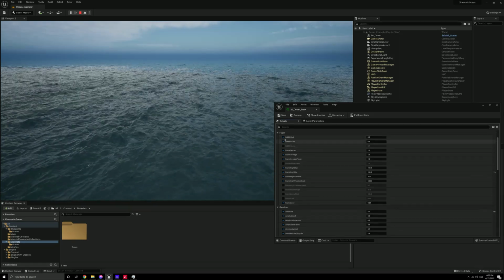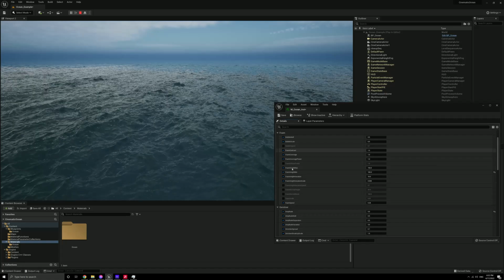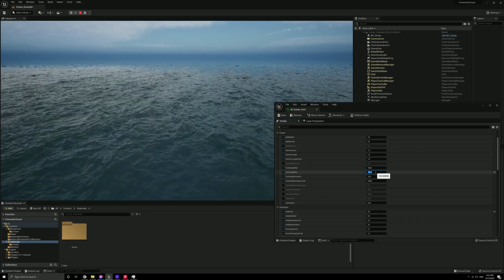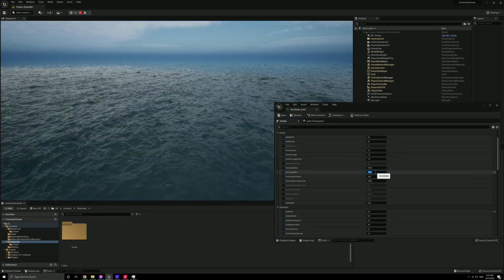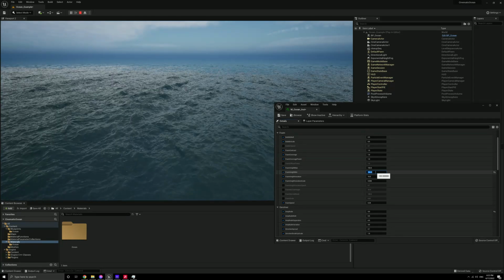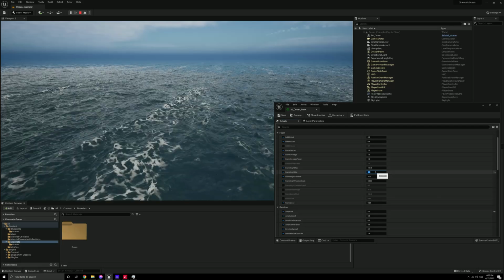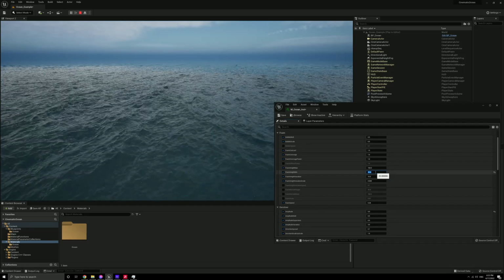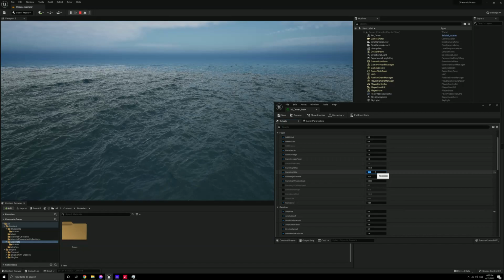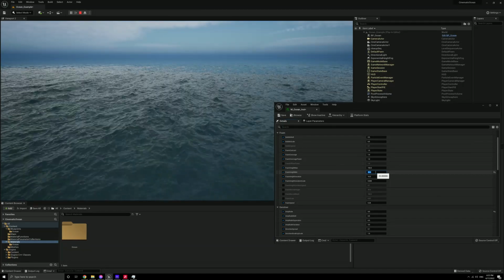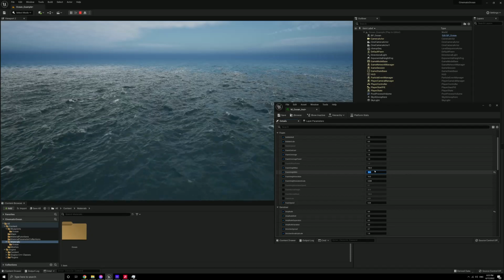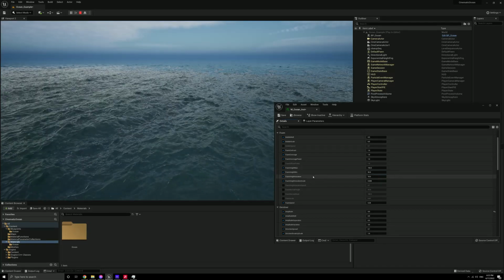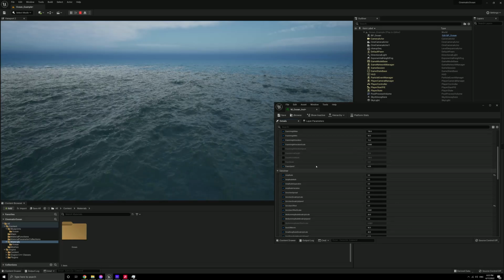For example, we've got foam settings. So there is basic foam in here. It's not that great, it's just a kind of fallback foam. For a future release, I'll be implementing a render target based foam that I've been working on, but it needs quite a bit more work to be ready for release. So the foam that we have here at the moment is just basic height based foam, so it depends on what you want to use it for. For example, you get some bits on the peaks and such. Let's go to your foam controls there.